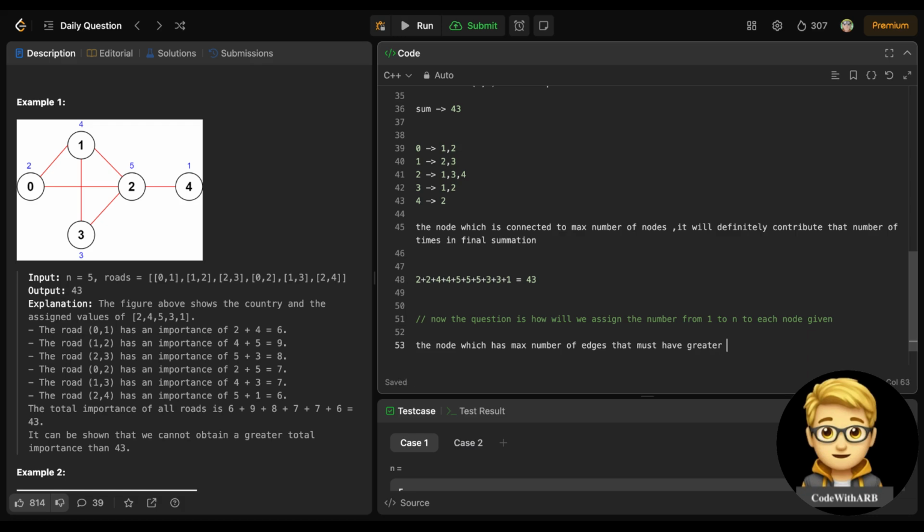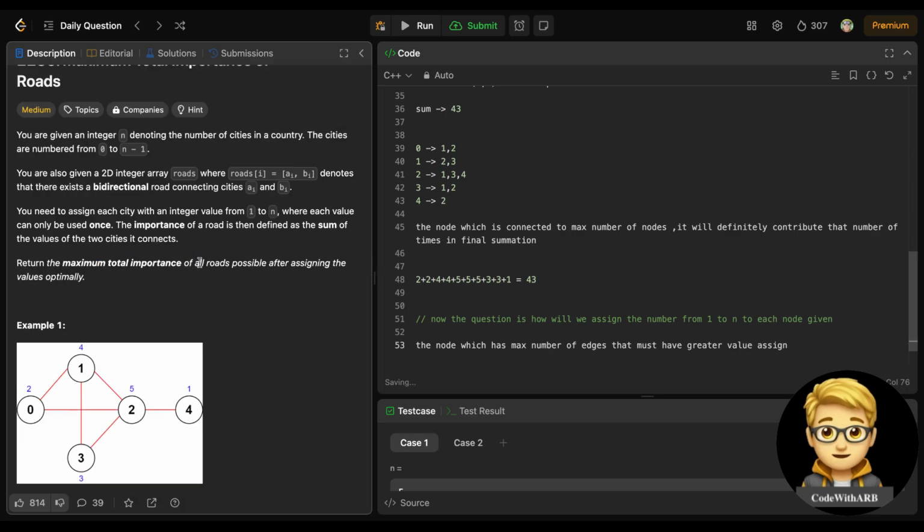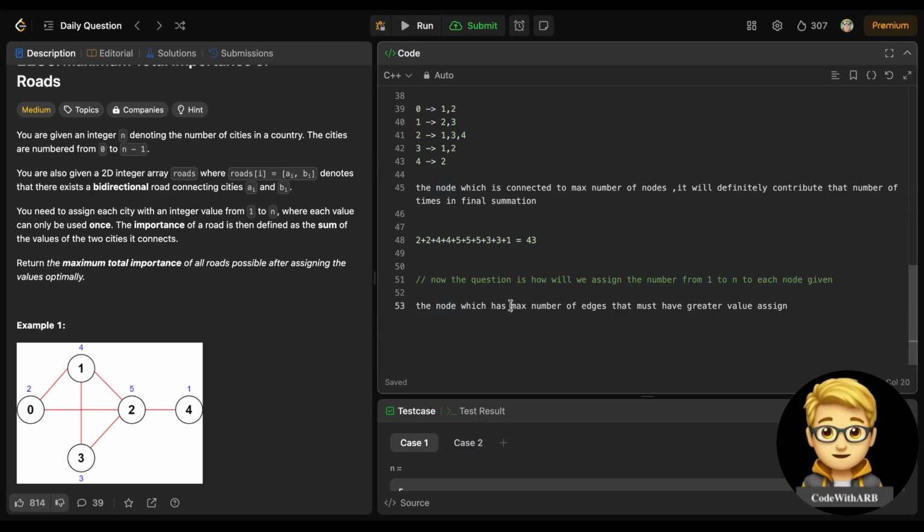Then only we will maximize the total summation, right? The node which has max number of edges must have the greater value assigned. Then only we will get the max summation, right? I am sure about that.